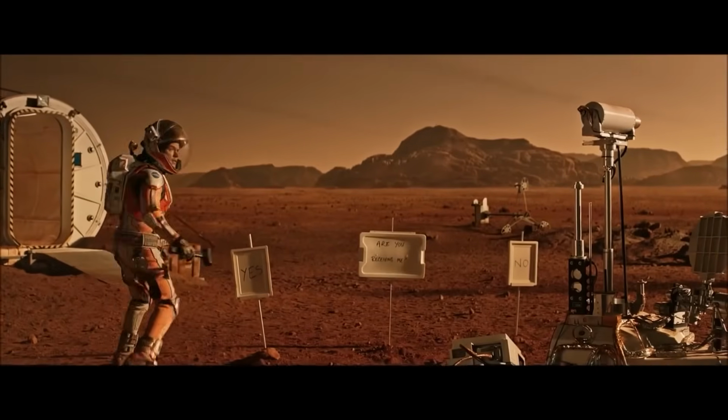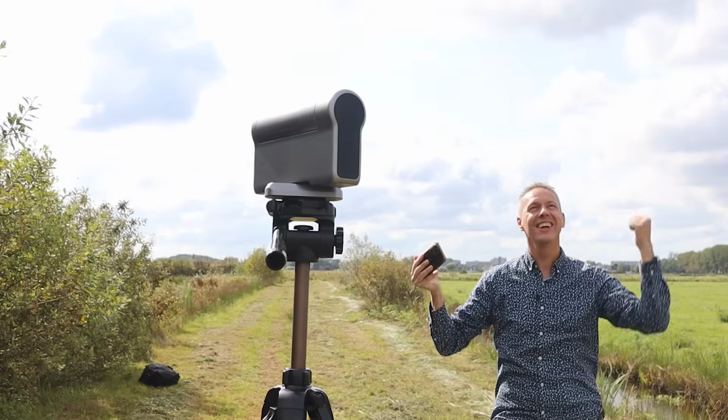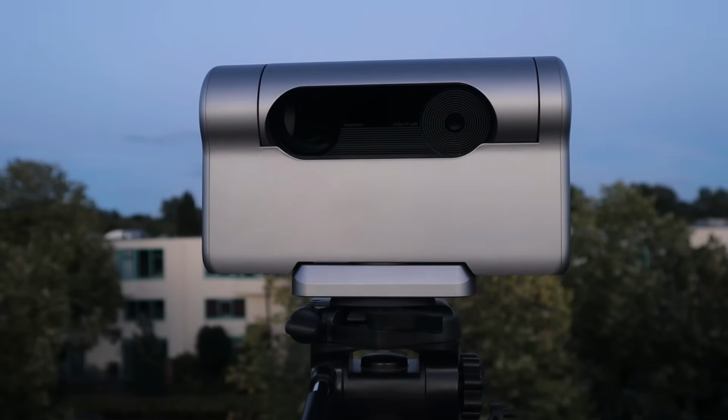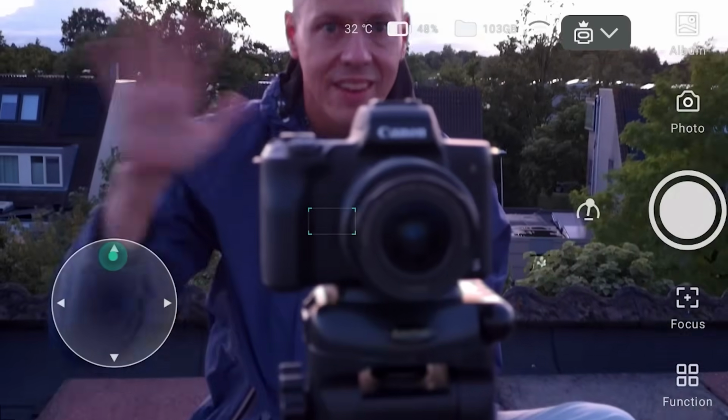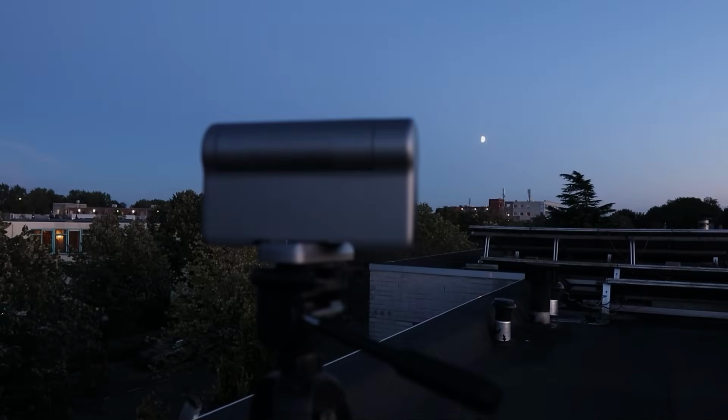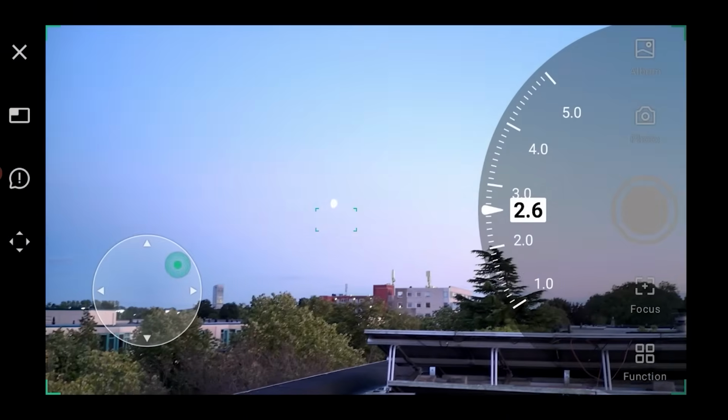For those who are new to smart telescopes, these all-in-one telescopes come with a camera and a motorized mount to find and track celestial objects in the night sky. Just put the Dwarf 3 on a tripod, connect to the telescope over Wi-Fi using the Dwarf Lab app on your smartphone or tablet, and select an object you want to see.